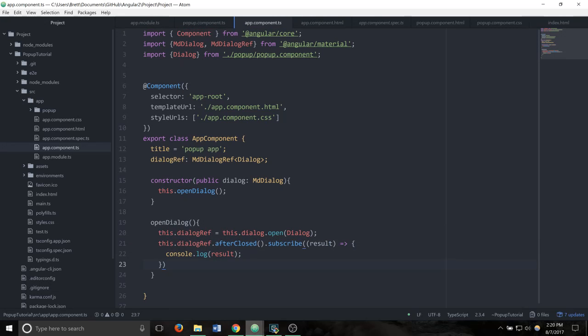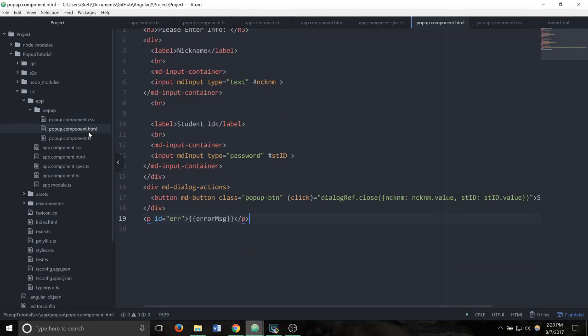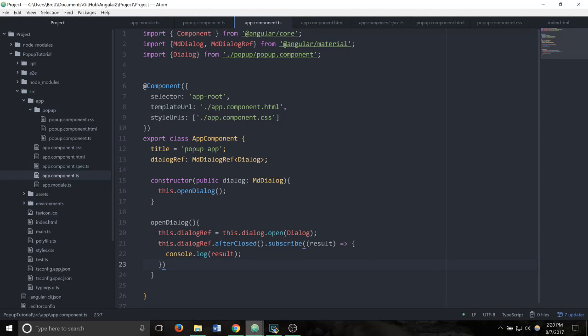So just to go back to our pop-up really quick, to show you what's happening. Now when we have this close method called, it sends these values that we've entered, and whatever is subscribing to that will get those values. Okay. Let's see if there's anything I missed. I think that might be everything we need.